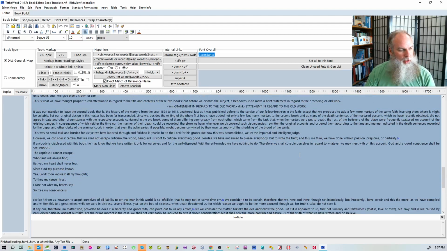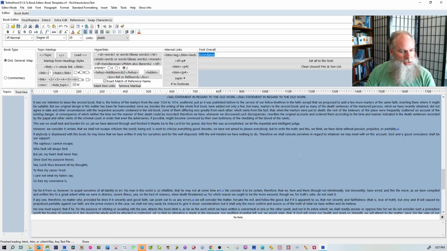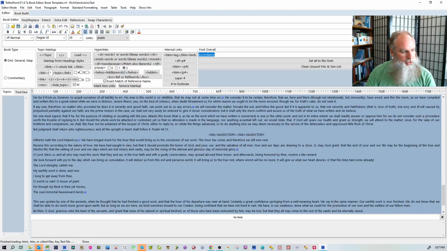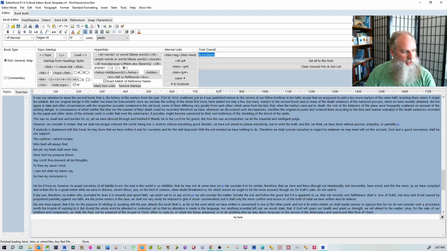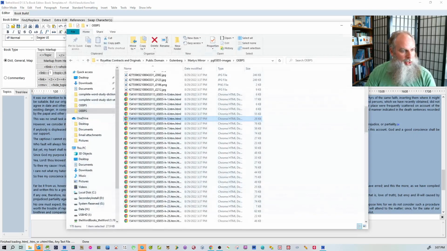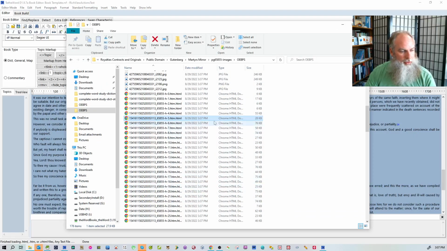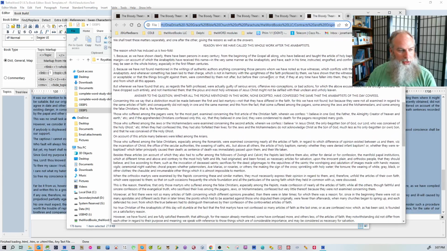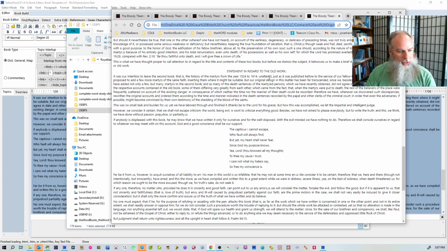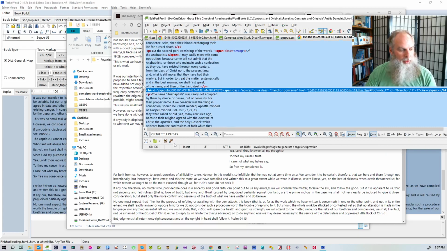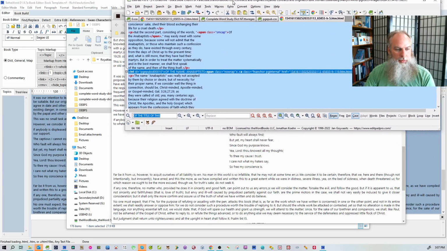Okay, continuing on, I noticed something here. Not 100% certain. So you see over here, the caption "I cannot escape." Is that in the right alignment? So let's go in here. Open up your Bible text. I mean your book. And so down here. So you notice how it's really indented. So let's go back in here, look in their file. Let's look at this. Using something like this.